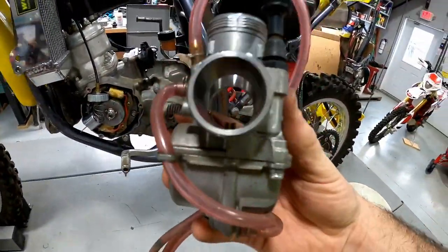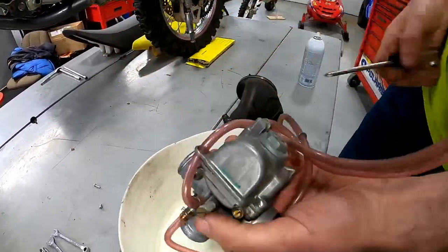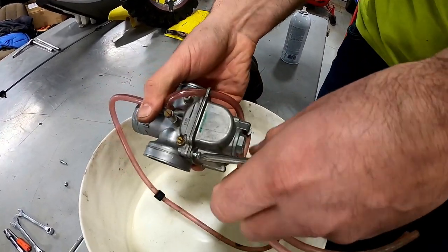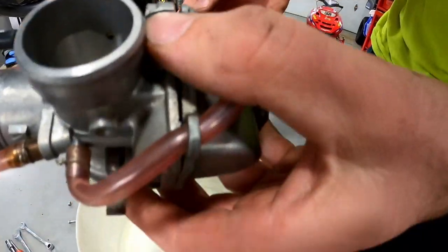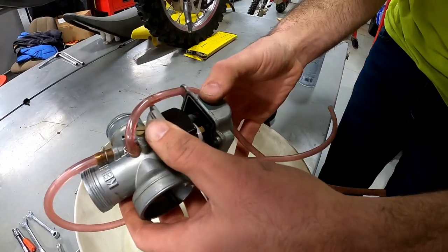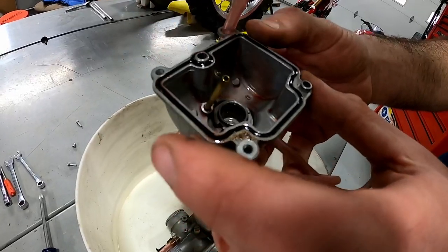Now you just grab it and pull it up — the carbs will re-center themselves. You can see in the top of the carb boot it's got this little notch, and that lines up so you need to make sure your carburetor is not tilted because it won't run properly. So far it's a pretty clean carburetor. We'll pop the bowl and see what it looks like. I like to do this over a bucket because I don't know what fluid is in it — we obviously didn't run the bike before we got it. Okay, so it's already empty, just kind of run this up and out of here and unbolt it.